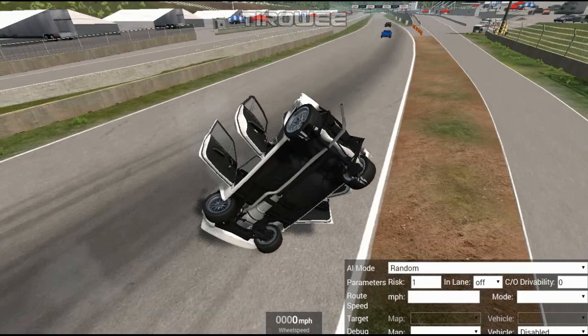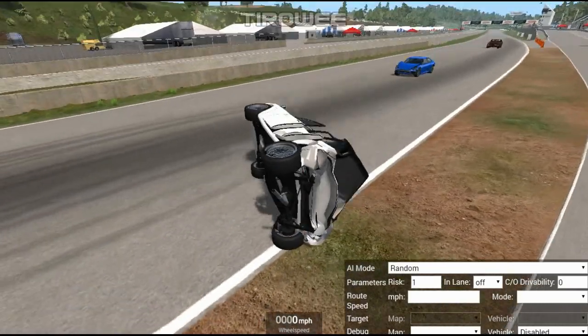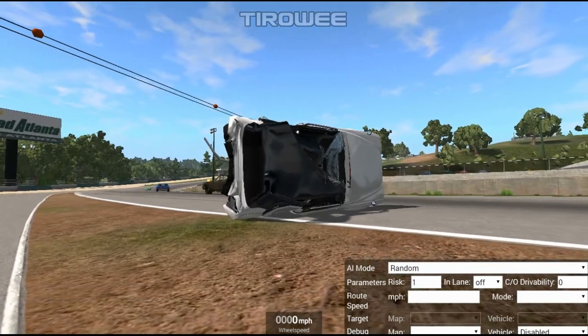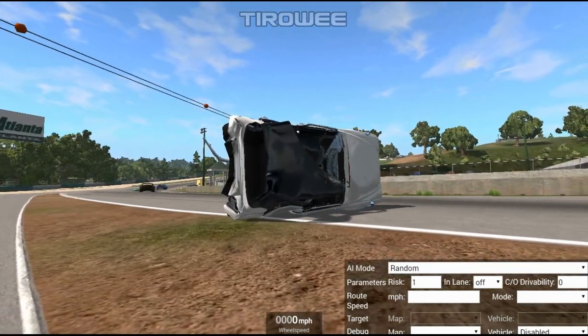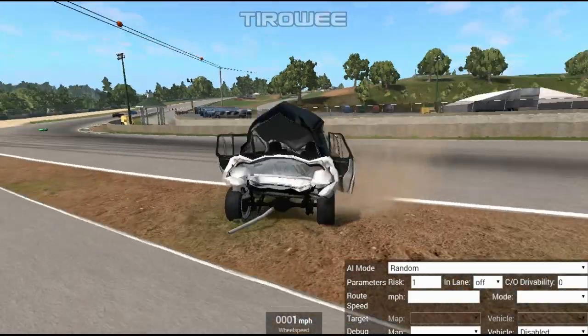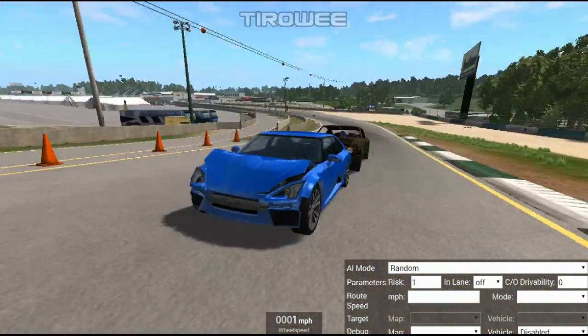Let's just move this out of the way over to there, and then that's the SBR through, because it was going to ruin the battle as well. And if the car was still moving, I would have left it. But this thing has absolutely no chance of moving whatsoever, so that's it going to be out of the next round anyway.